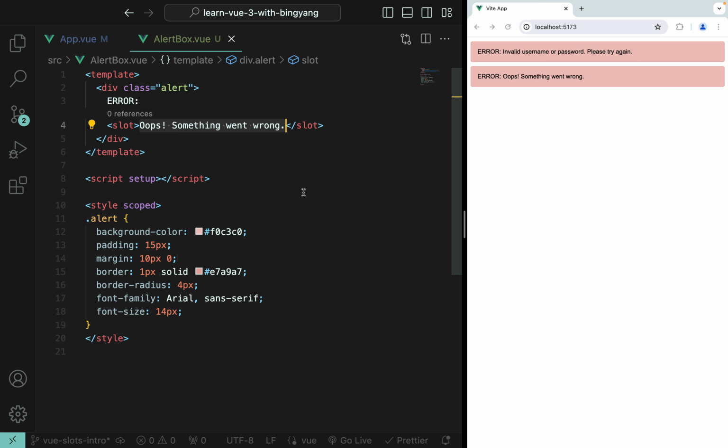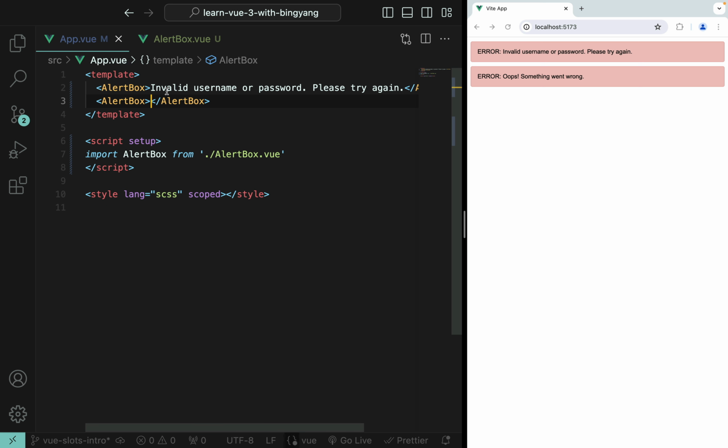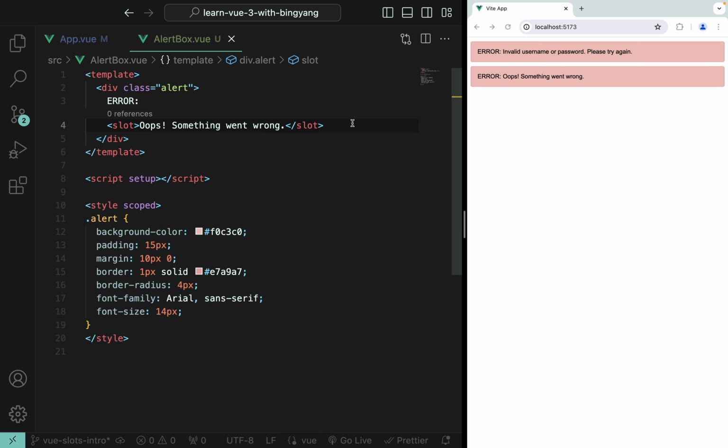That's the default message. Otherwise, this part will be replaced by the slot content provided by the parent component. So this is a default message, or we call it fallback content for a slot, if the parent component fails to provide anything. Okay.